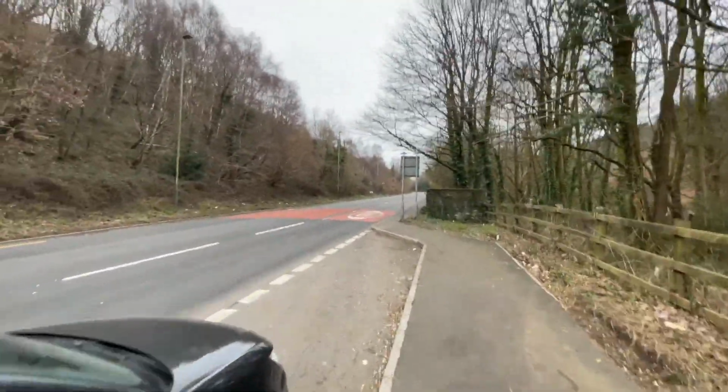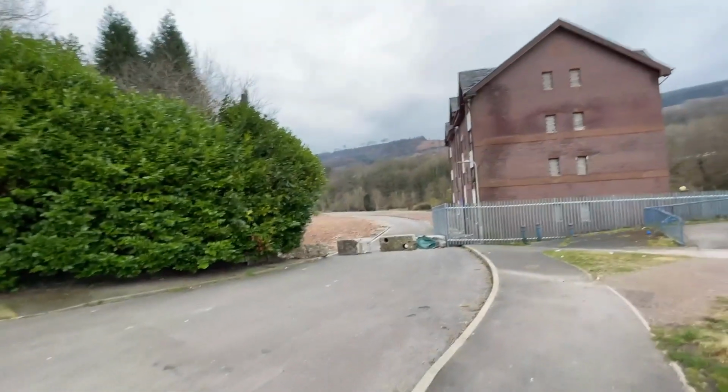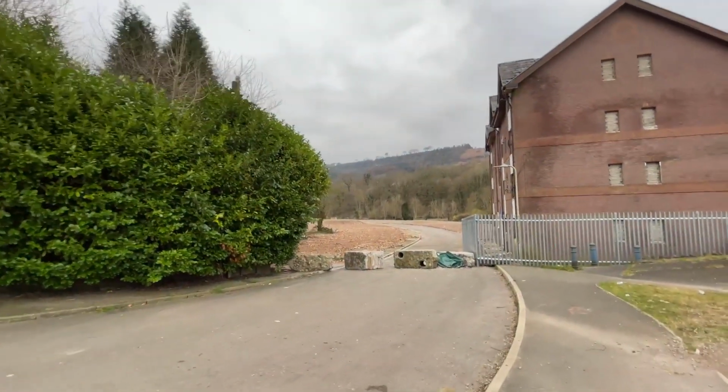So, guys, just arrived at the Welsh streets of South Wales, or the abandoned streets of South Wales, and what I'm looking at is wow. So I'm gonna get out of the car now and you guys are gonna be surprised. Wow, it must be about 2 years since I've been down here, but all I'm gonna say is wow. Let's show you what I'm wowing about. This is why I'm wowing, guys.